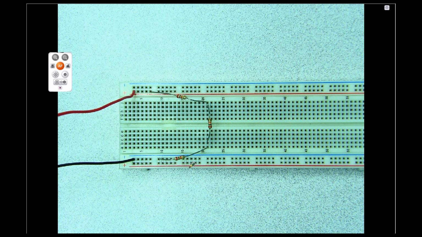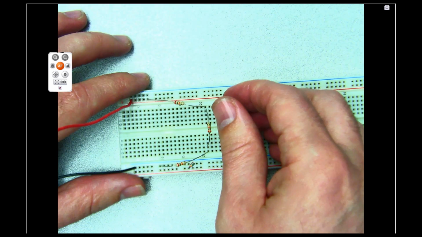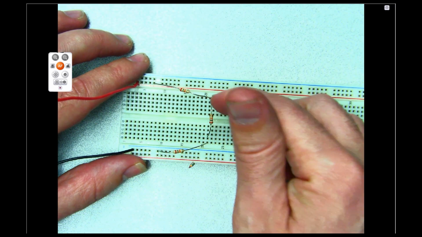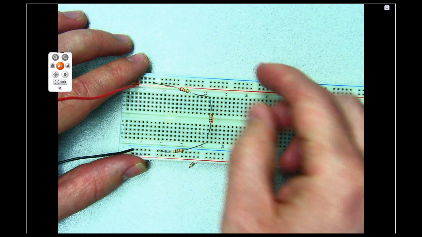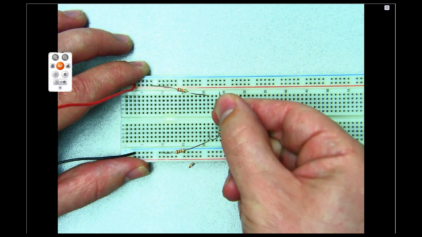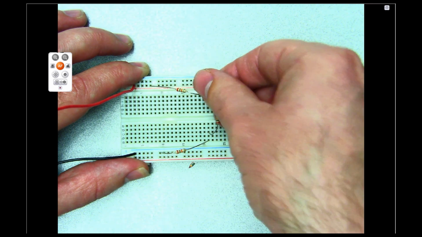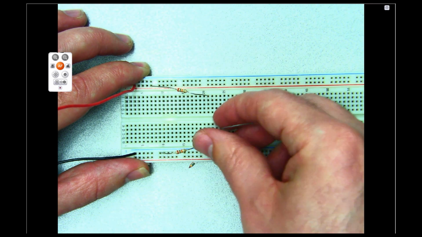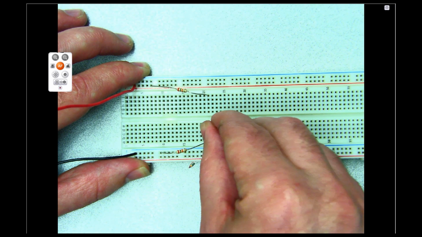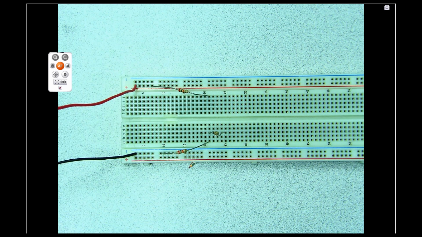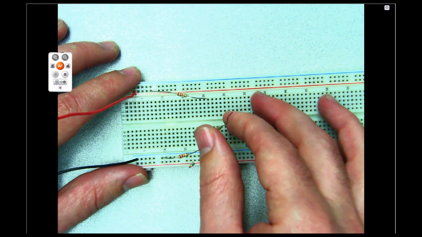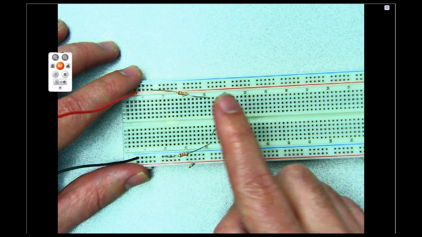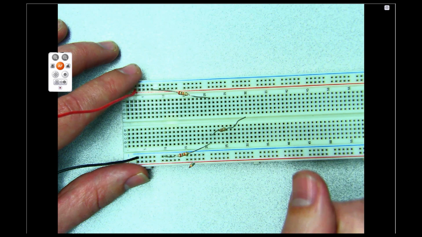Remember, what you have to do is put your meter in series with that resistor in order to measure its current. So the way that I measure current through a component, remember, current is a destructive measurement. You have to partially deconstruct your circuit. So if I want to measure the current through this resistor, what I'll do is pull one leg of this resistor out of the circuit. So what I've done here is I've broken the circuit, and I've created two loose ends of this circuit. And I have to hook those two loose ends of the circuit to the meter. Now, one of those loose ends should be pretty easy to see. It's this end of this resistor that's hanging out in space there.